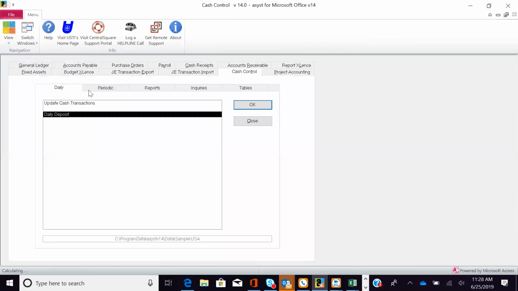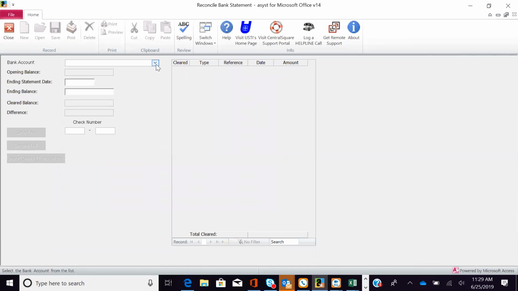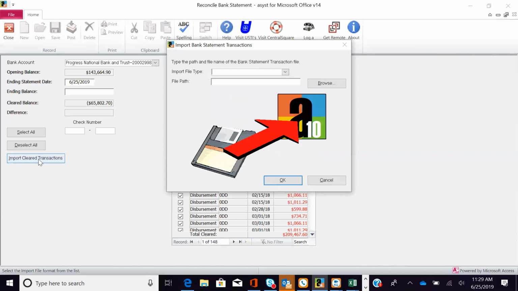Once you've done that and you are ready to reconcile your bank statement, you're going to be able to come to one place and see everything for a certain bank. So I'm going to bring this up, and I'm going to be able to see deposits, disbursements, and you're also going to see journal entries. So if I've recorded bank fees or a wire transfer, literally everything that's on that bank statement is here in one place to reconcile your accounting software to that bank statement. We do have the ability to bring in a file from the bank so that we match up everything that matches, and then you're dealing with a shorter list.